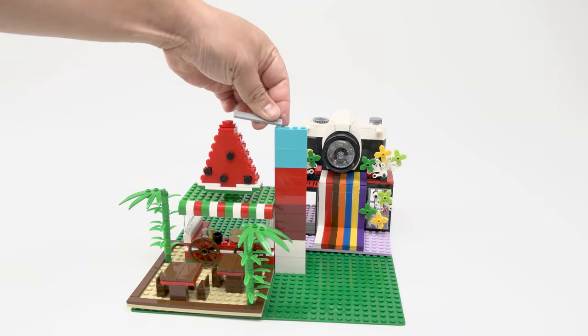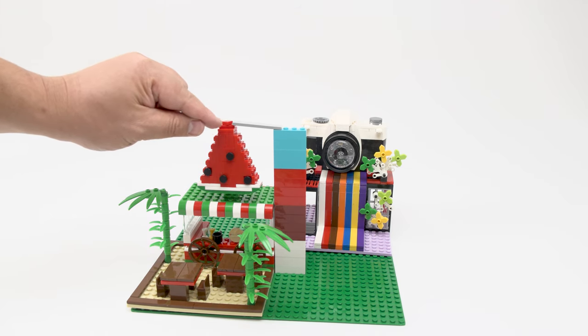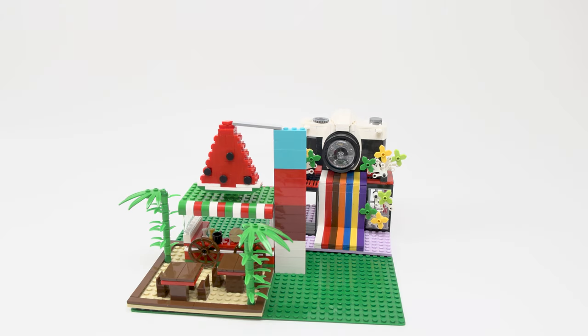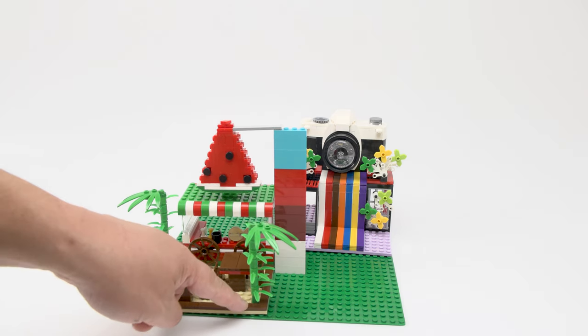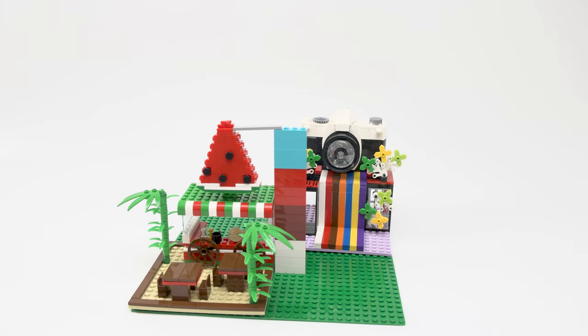Maybe I'll move this over one. Look at that. Oh, it's so slightly, it's almost the same right there. Well, that's around 16 bricks in height. So there you go. And one more thing, this base plate here is kind of flexing a little bit. I just noticed that while reviewing the video. So you might want to just take this off and put it directly on your base plate.